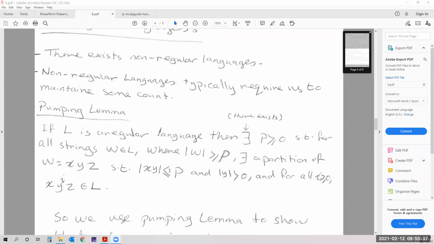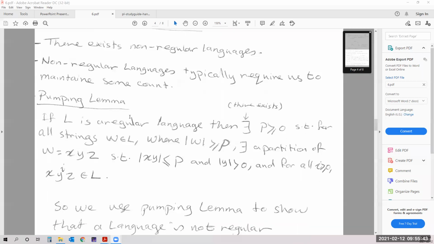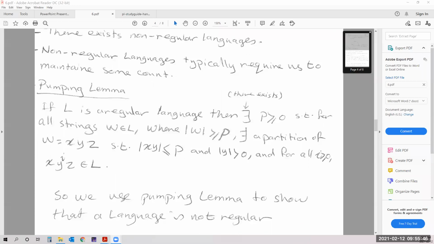Okay. Now we will start with the pumping lemma in a way that you will understand it. If L is a regular language, then there exists, this is what this symbol means, a certain number p, which is greater or equal to 0, such that for all strings w belonging to L, in the handout it's s, it's the same, you can use whatever naming you want, where the length of w is greater or equal to p, there exists a partition of the string w. I divide it into 3 parts, x, y, and z. You choose to divide it.